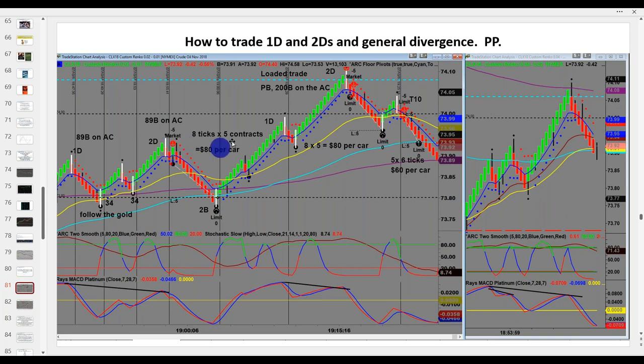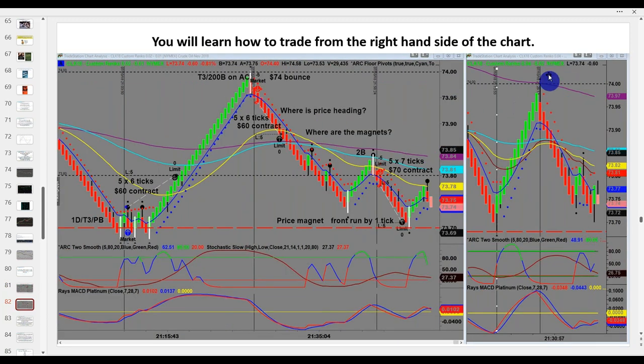So we had a beautiful divergence trade there and there, but that was a loaded trade because we were bouncing. Here's another one here. Oh, look, another one again where it's loaded. Now also see those black horizontal lines? These are pivots again. See how we bounced off the pivot? See how we bounced off the pivot? When you sell into a pivot, remember I mentioned a pivot magnet trade? That's when you're trading with the trend into a pivot. But you can see how we then bounce. So I traded that there, and I traded the trend back into the pivot. Now there, I front run by one tick.